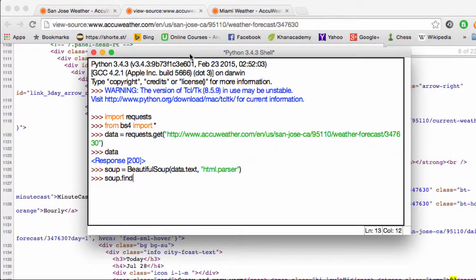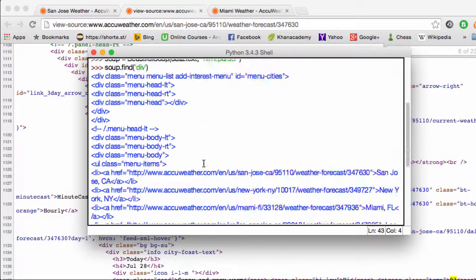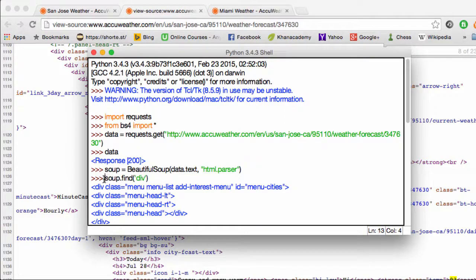So soup.find, and what the find function does is it only returns the first instance, okay? If you do find all, it will return you an array with all the instances. Soup.find will return you the first and foremost instance, so it's good if you only have one instance. That way you don't have to get the index position in your array and then get the value out. Soup.find, and then over here, first thing first, it's a div, okay? If we did soup.find div, we're going to get the first div tag, which is this, but that's no use to us. We want to get the correct div tag.